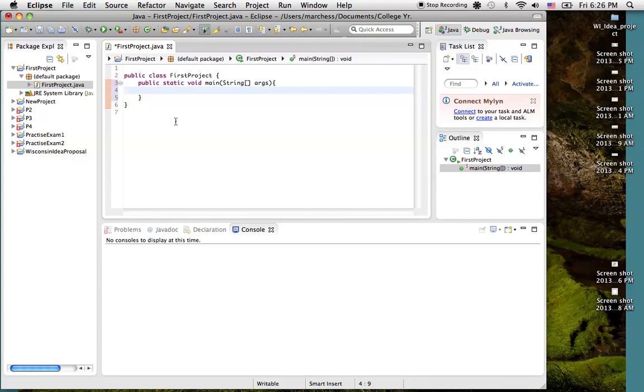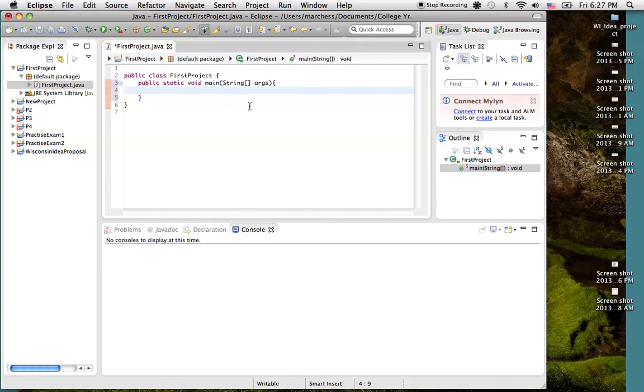Now this might seem confusing to you at first. For right now we're just going to ignore this, and what we want to realize is that a main method is always in a program. As you learn more, you'll start to know more about the syntax, and you'll eventually understand what each of these specific words means and why we put it there. In order for your program to run, you need to have this main method implemented. So now we have our Java project and we're ready to start writing code. When we write code, it'll be right in the center area.